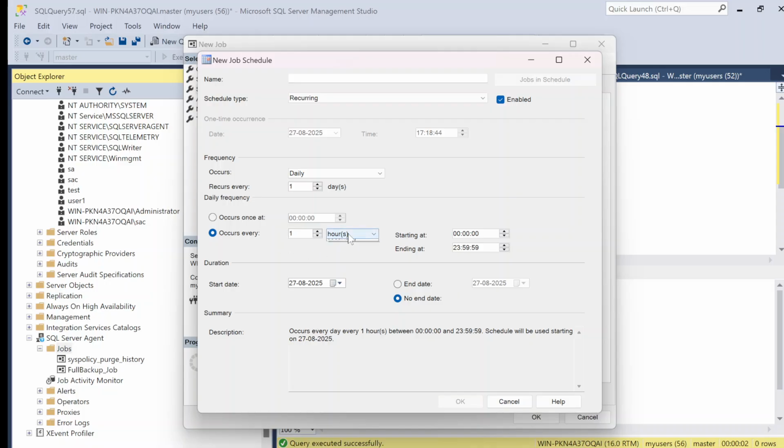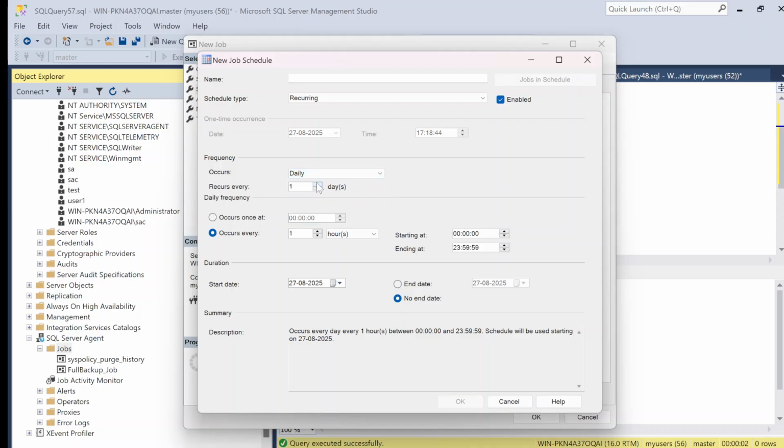Here you can change minutes to seconds, every 10 seconds, every 10 minutes, or every 10 hours. This one will schedule every 1 hour, starting from 12 to 23:59. This is the schedule.